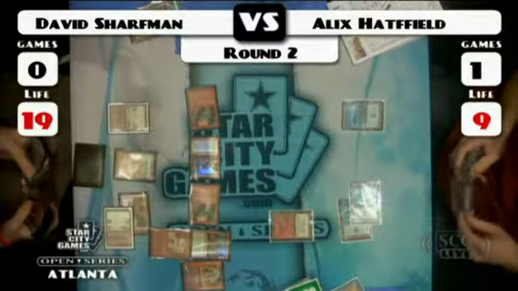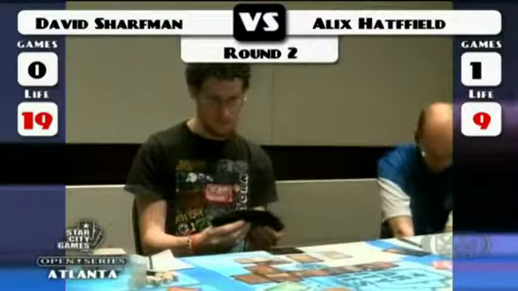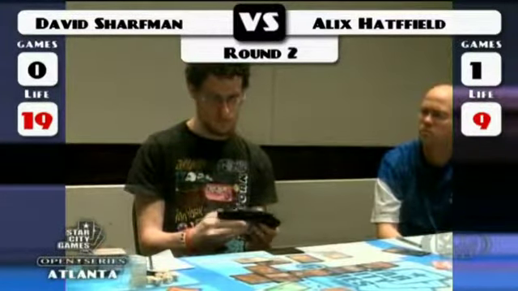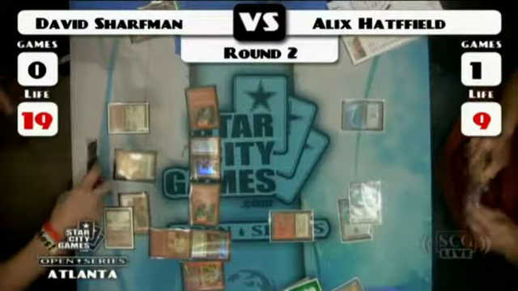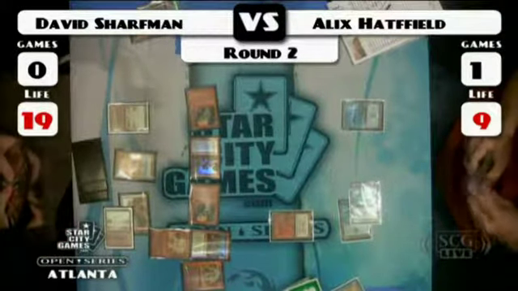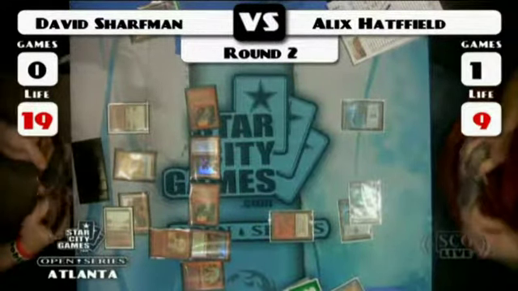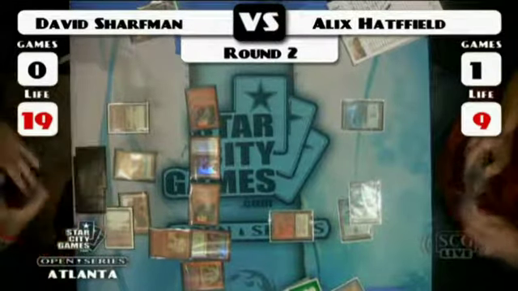He's now threatening for the kill for the coming turn. No ifs, ands, or buts. He's got a Siege Gang Commander at the top of his hand there, looks like. Basically viewing that if that Lackey hits, the Siege Gang can finish it off. Yep. The other options he has, what else?